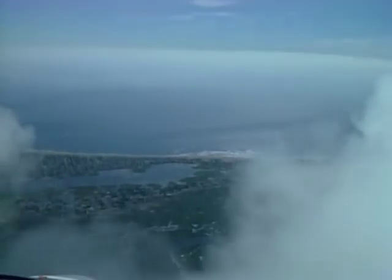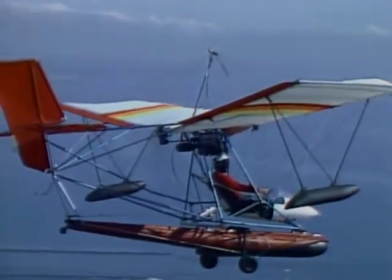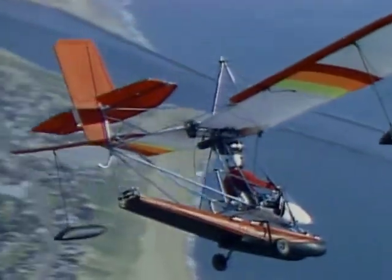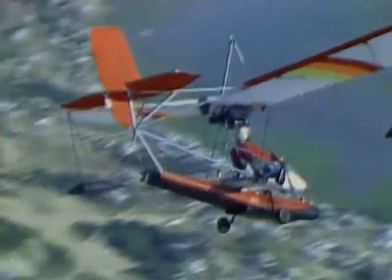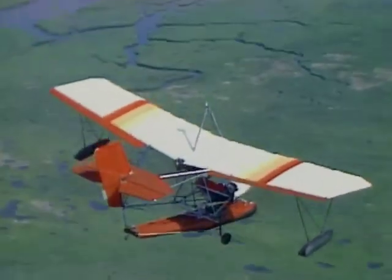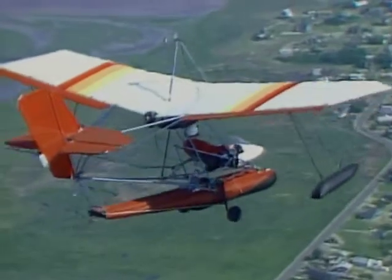One of the ways to approach that is to fly. And like many kids, I always dreamed of being able to fly. And here I am, living in an area where that's possible. Flying — the way I do it in ultralight aircraft, or maybe the way anybody would do it as a skydiver or even a skin diver flying through the ocean — is a way to become the sculpture.